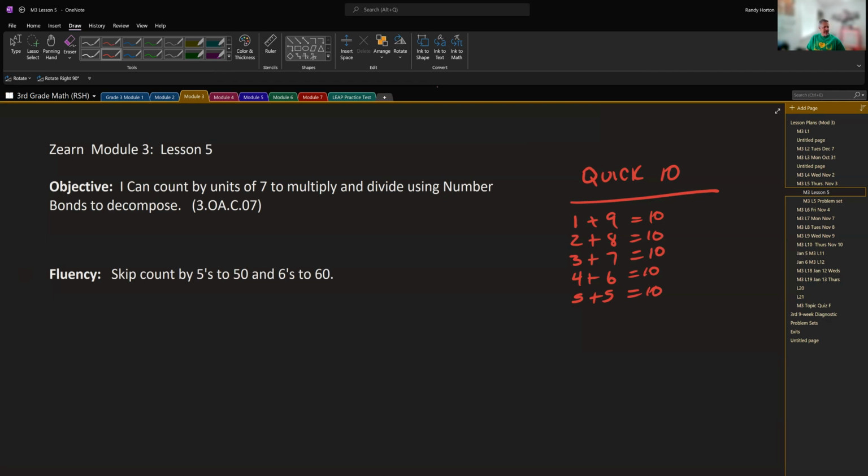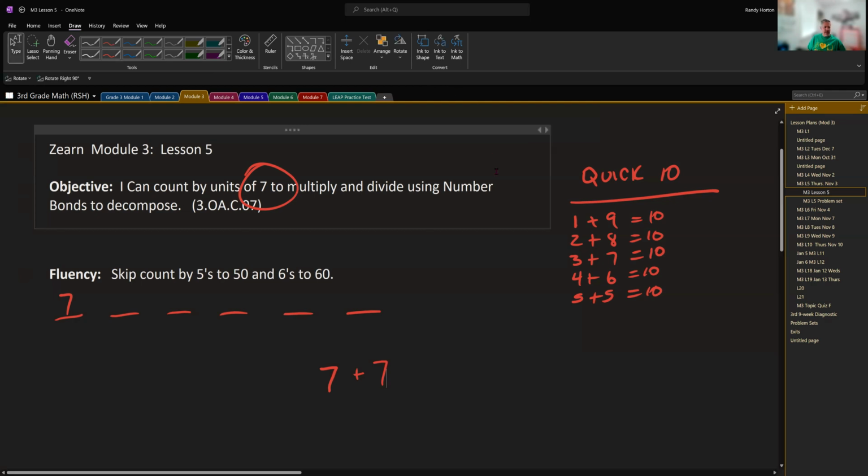When we're skip counting, today is by our 7s. If we say we're going to skip count by our 7s 6 times, that means we're going to have 6 numbers skip counted by 7, starting with 7. Then we're going to have a second one, a third, a fourth, a fifth, and then a 6th. So if we take a look at the strategy, we begin with the first 7. We then add a second 7 to that to skip count with. That's 1 and then 2.